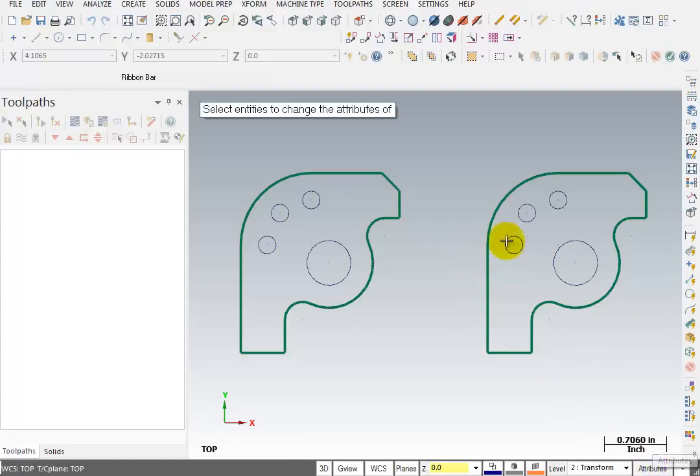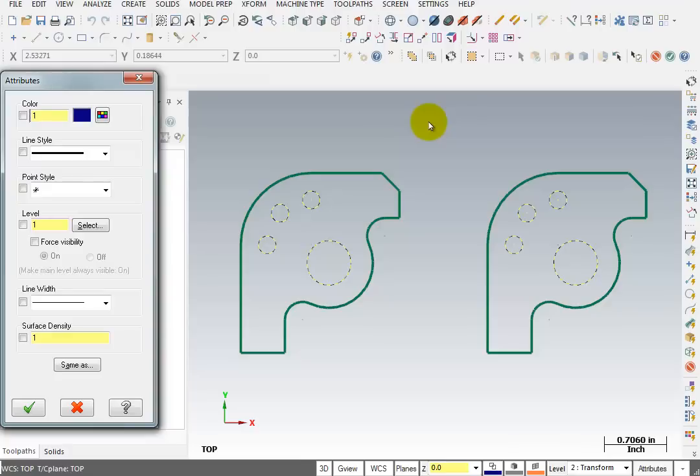I'm going to right-click on Attributes. It says, what do you want to change? And this time, I'm going to pick my outer boundary again by holding down the Shift key and grabbing that outer boundary. And then there's a button here that says Invert. So in that case, I picked the things that I didn't want. When I inverted it, it gave me all the other things that I didn't pick. And now if that's all the things that I wanted to select, I can hit Enter to end my selection.